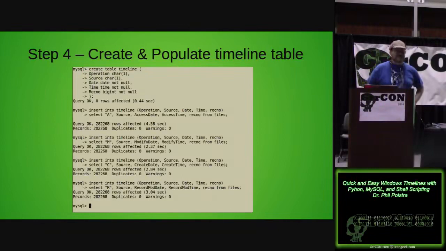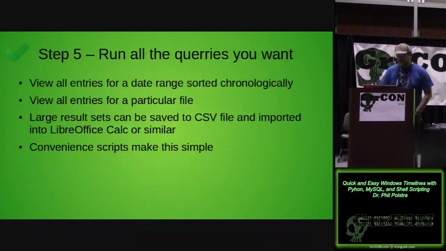So now I'm on to the fun part. What do I want to do now? Now I want to actually run queries. Well, what queries? Whatever you want. There are a couple of standard queries that you might want to do. A standard query would be to look at things sorted chronologically. Another standard thing would be to say, let's look at a particular file. This file has an MFT entry number. What are all the references to that file? Are there multiple index allocation references? Do they agree or disagree? What's the story with this thing?